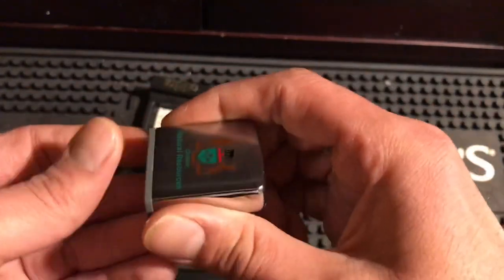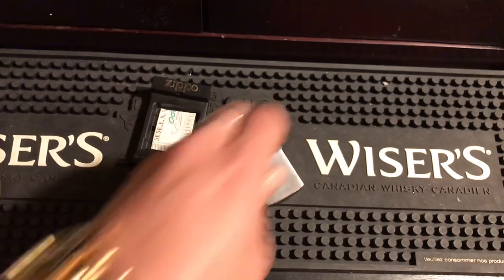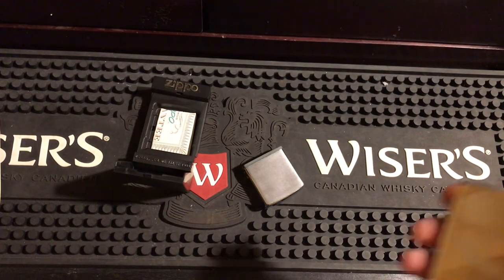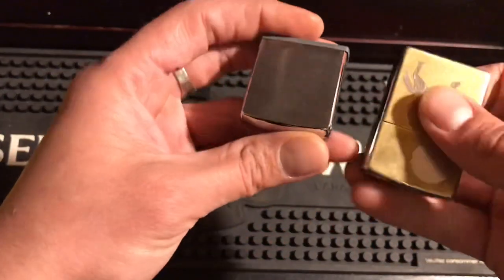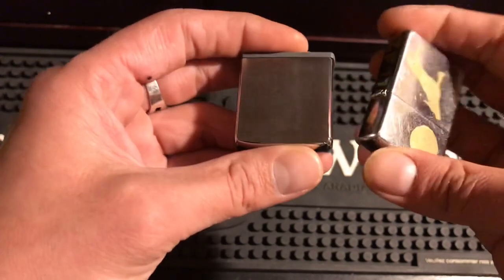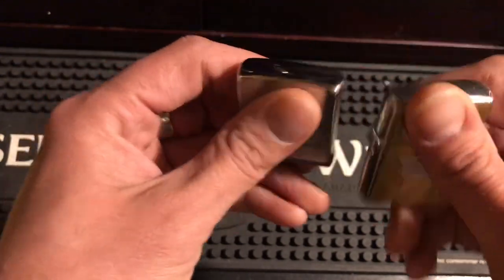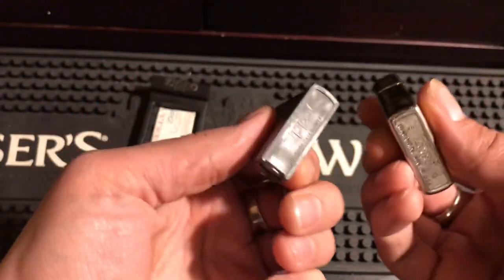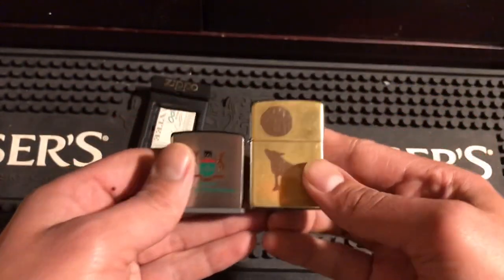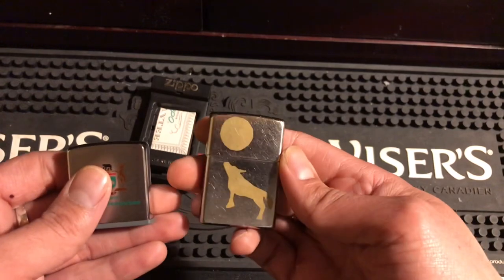I really enjoy this. It's cool because it's like the bottom of a Zippo case. Let's see if it's the same size — it's not really, but it's got that canned shape. It's a little longer but has the canned top of a Zippo, and that's supposed to be the bottom stamp.